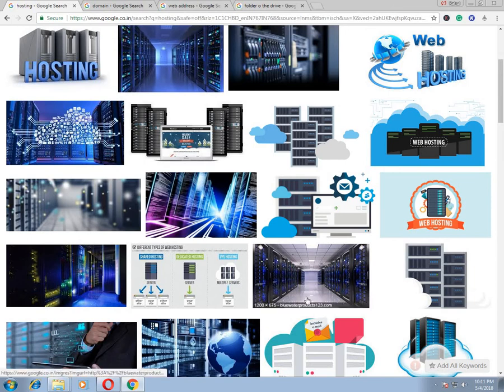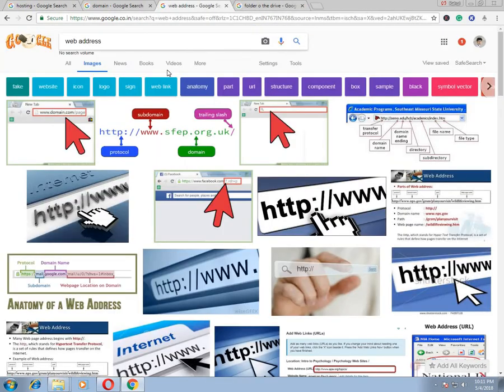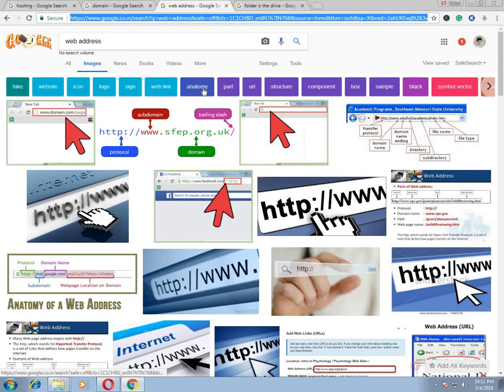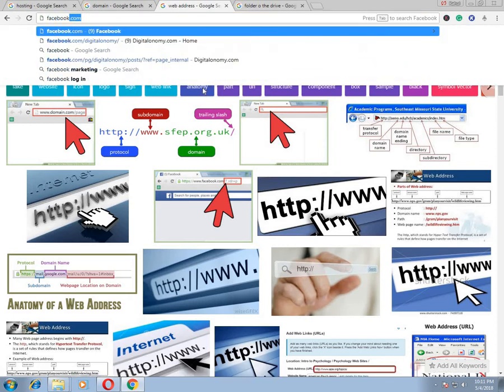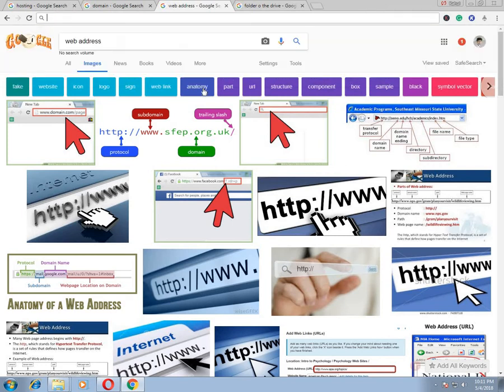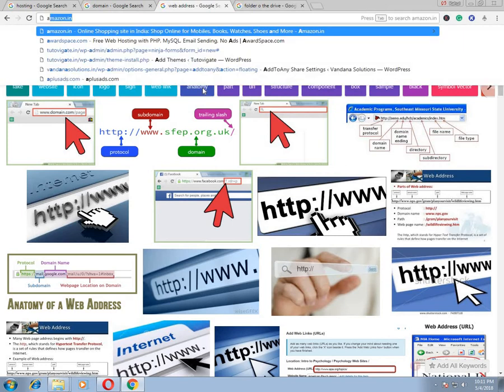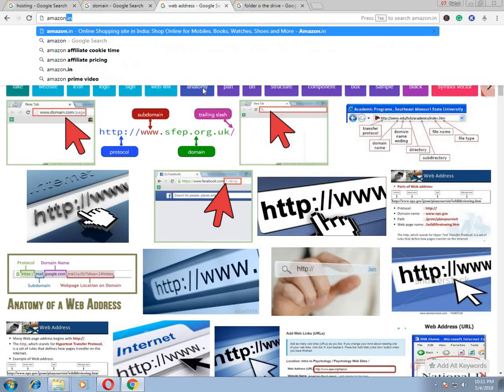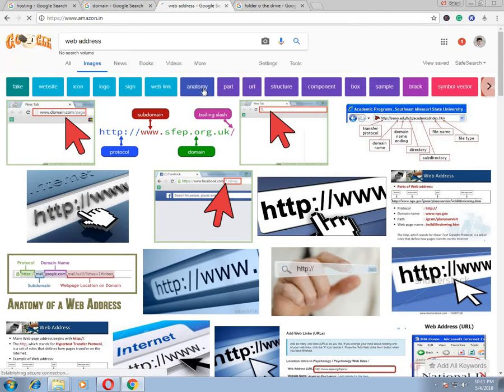So I hope, guys, you have got a little understanding of what exactly a hosting, a domain, and a web address are. These are important things that you need to understand. We'll take a simple example, maybe Amazon.in, which is a very famous shopping portal.